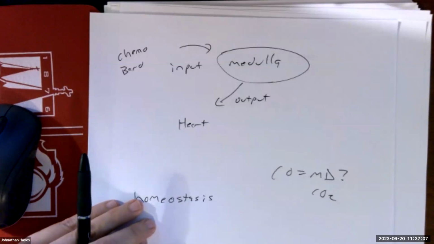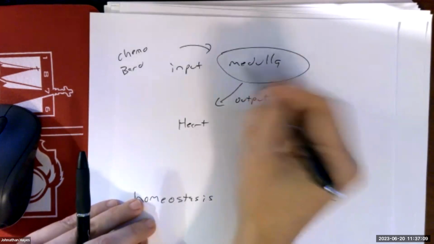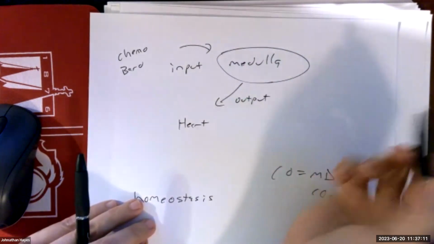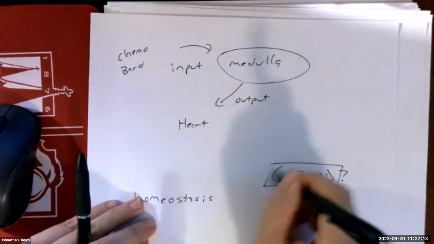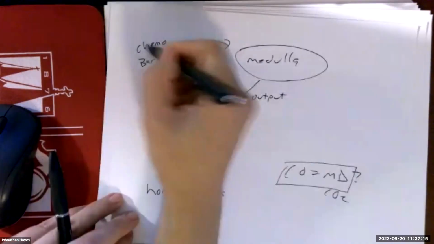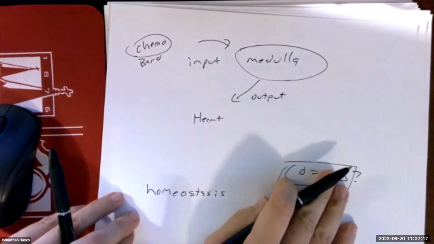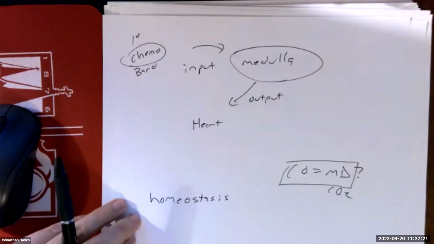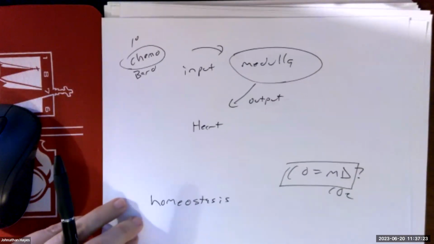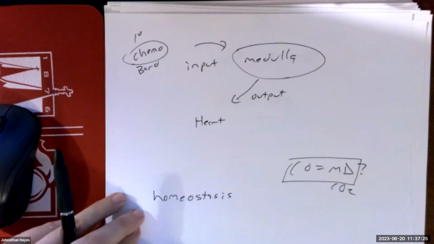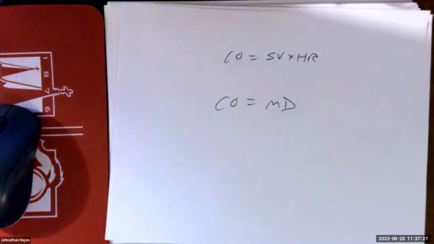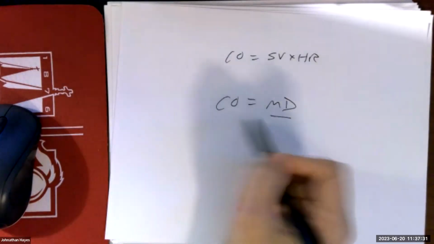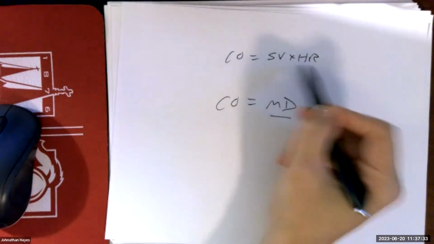But regardless, one of the big things that the medulla is looking for all the time, in trying to make sure that our cardiac output equals metabolic demand, is CO2 and hydrogen ion levels. So that usually is your primary input, your primary control, okay? And once we can tell what the body's needs are, again, we call that the metabolic demand of the body, we can then properly regulate cardiac output by altering these two things, right?